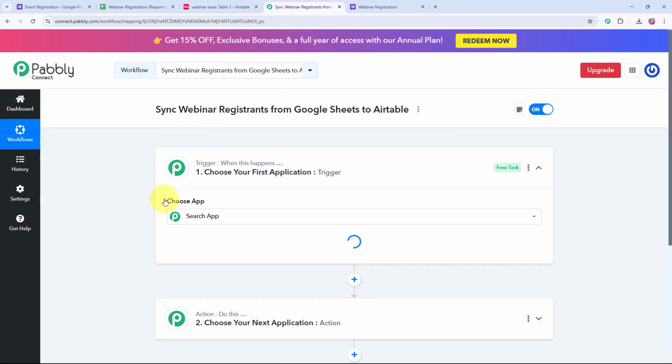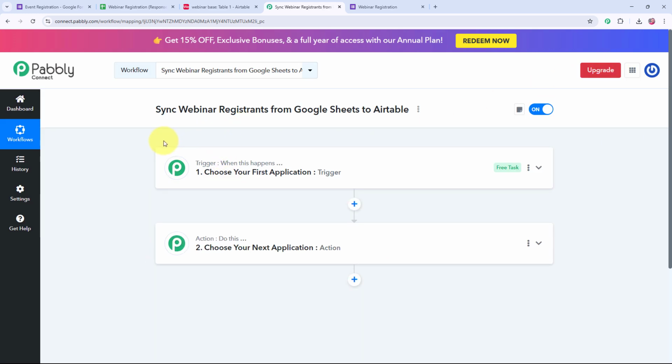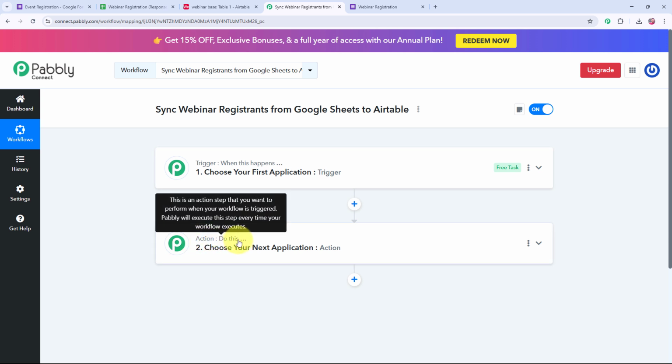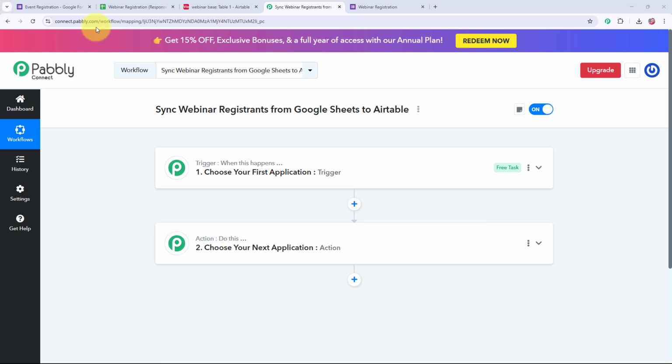And then these two most important boxes come in front of us. First one is trigger and the other one is action. Trigger says whenever this happens, action says do this. To help you further understand these two principles on which our whole workflow is going to be based on, let me first discuss my objective for today's video.